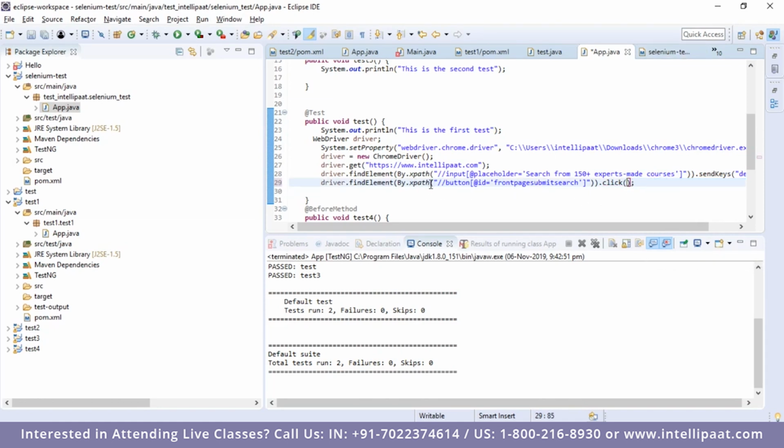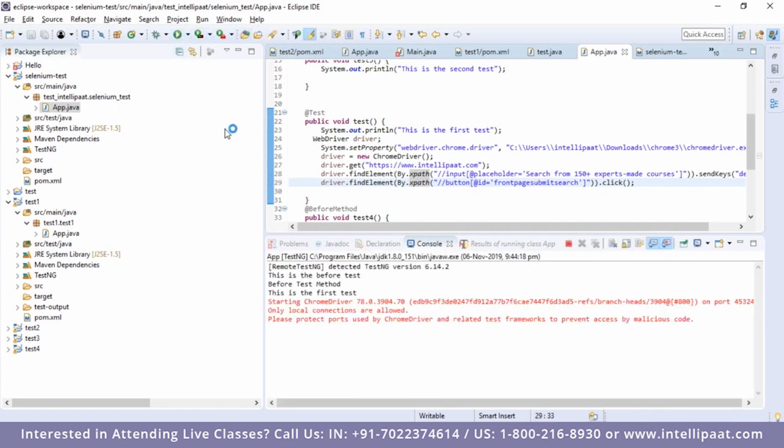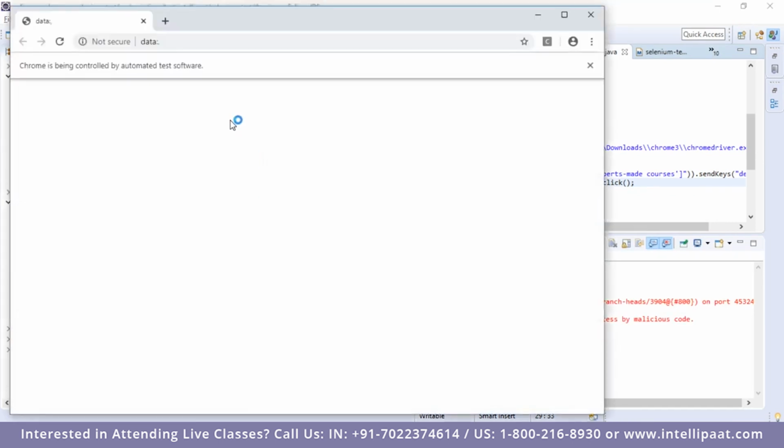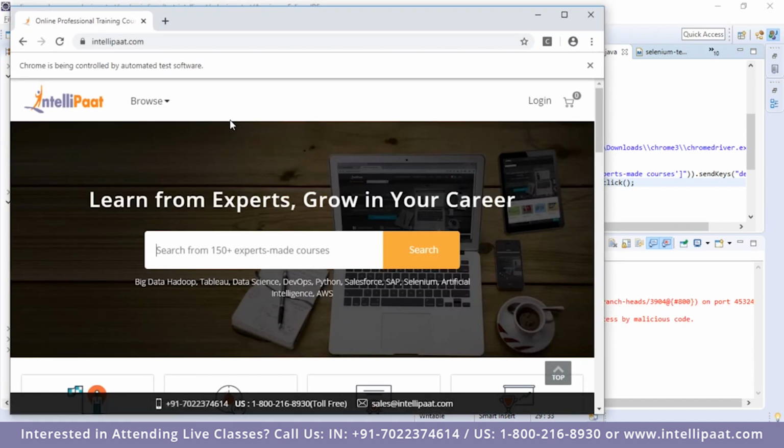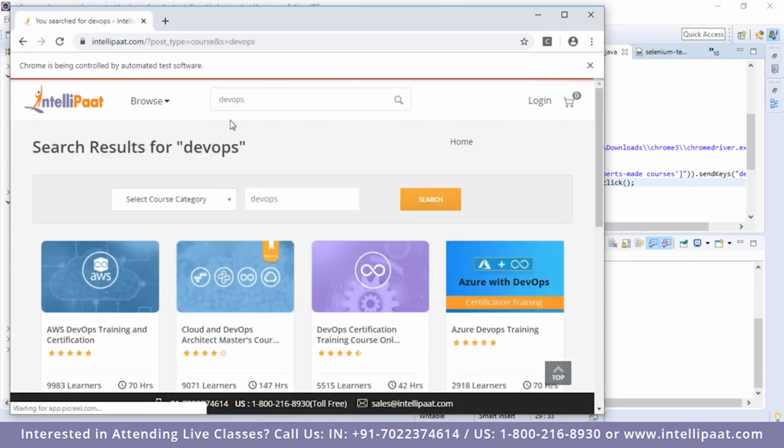Great. So now I should click on the search button once I type DevOps. Now let's click on the run button. This will open the Intellipaat.com website, type in DevOps, and then click on search.